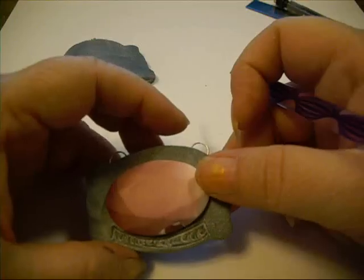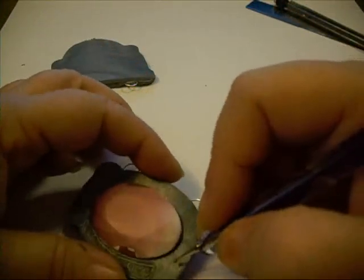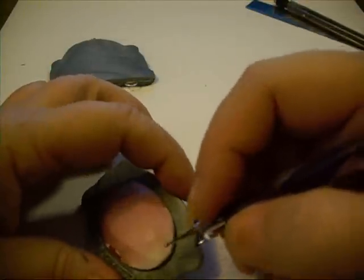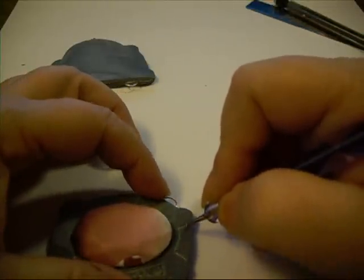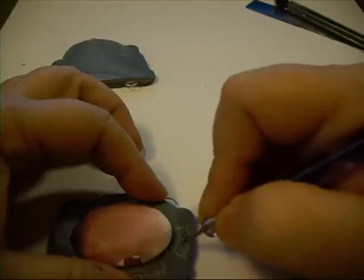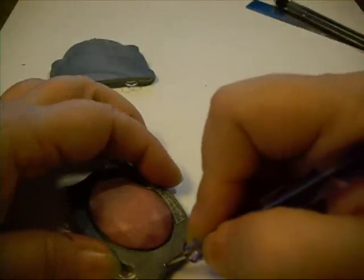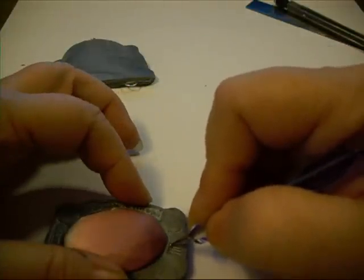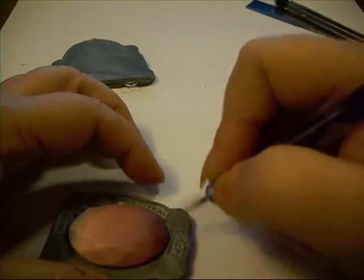It doesn't really matter the detail of the detail. It's just something to break up your vision a little bit, to give your eye something else to rest on. And there's lots of options here. You could do a much more detailed detail, a much finer detail than just scribbles like this.